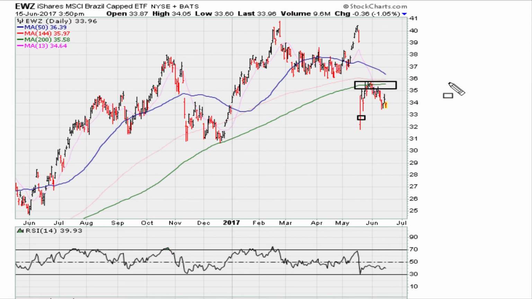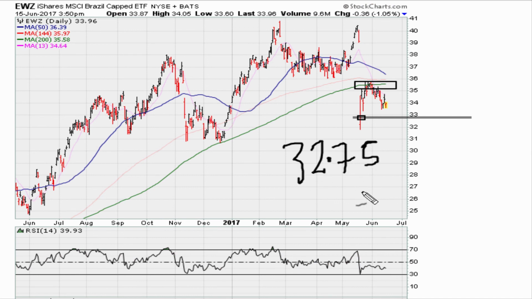I think it's a perfect example to learn from. Let's see what happens if it breaks below 32.75. By the way, one thing I have to point out, you'll notice this method tends to have a lot of volatility, lots of confusion, but keep your eye on the price. And the price is, if it ever drops below that 32.75 and stays below that, as long as it is below 32.75 in the near term, chances are we might get this crossover, which is a bearish crossover between the 50 and the 200-day. Chances are we might get a huge price deceleration rapidly down that might last a couple weeks, maybe a couple days.